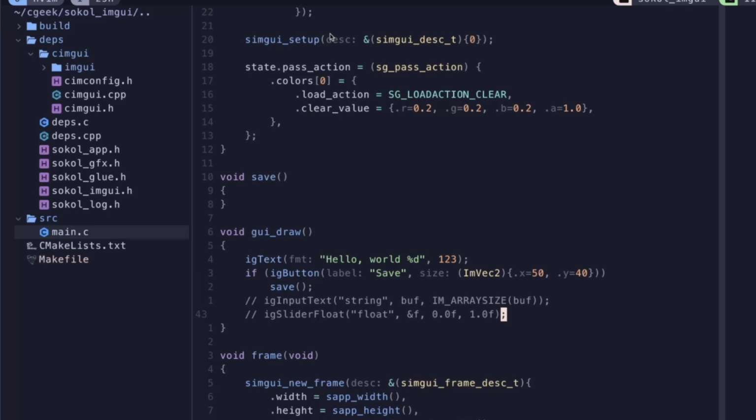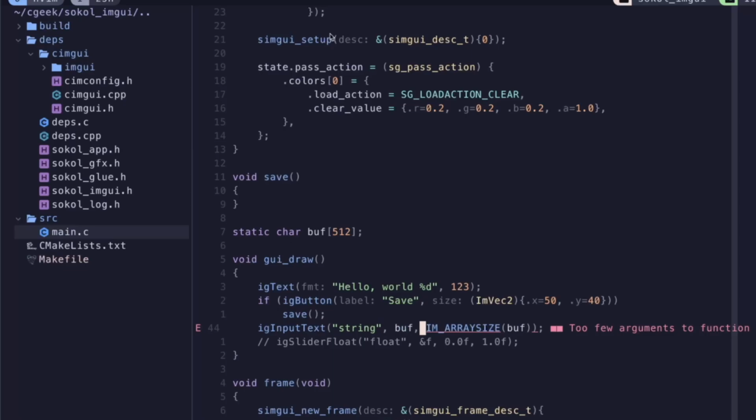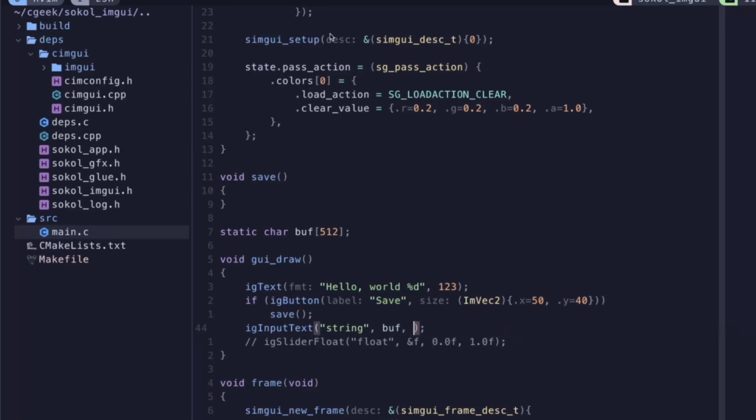So we need a little buffer here to take in a string. I guess we could just quickly create a static buffer. Let's just make it 512. And the size here is just 512.